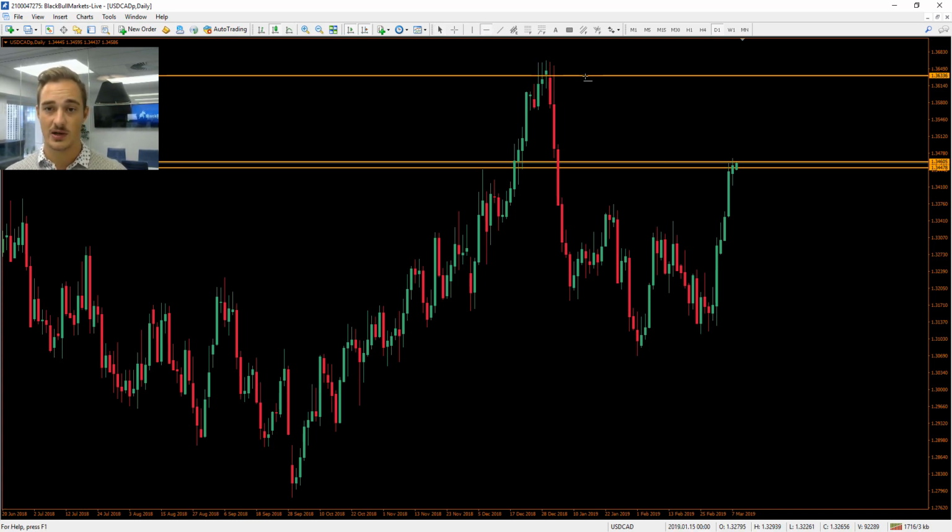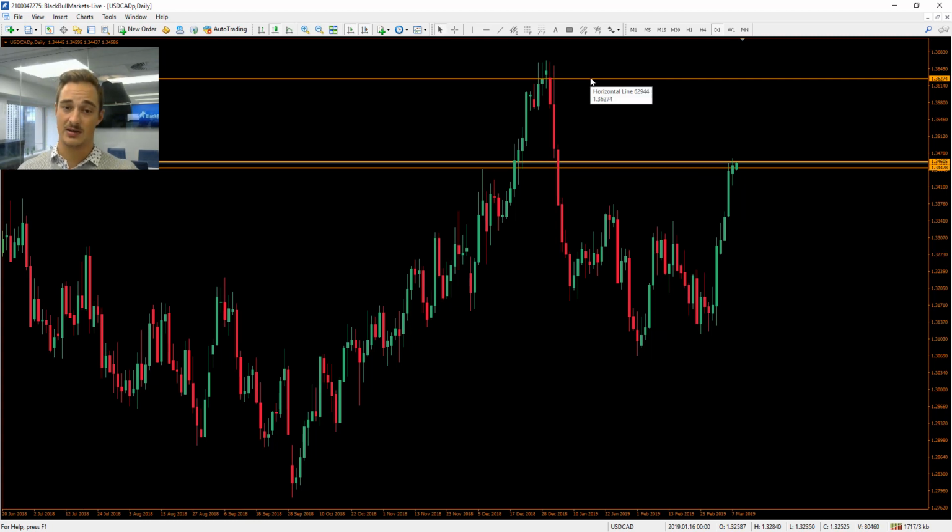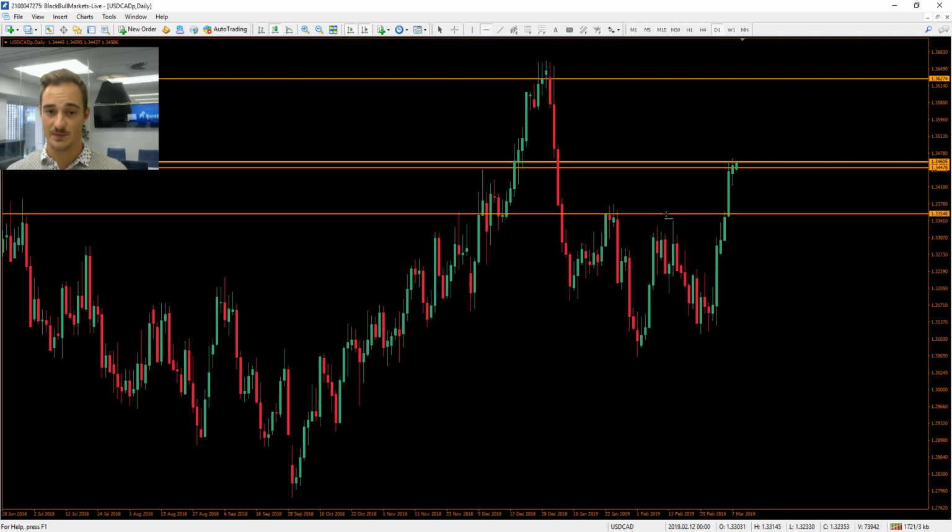So if we go to the top side, targets, let's have a look. Targets we could possibly see here on the daily, we've got that high, nice smooth move to the upside, so that's great. If it comes down to the downside, we can see we've got this resistance, support we had that did offer resistance, but now could turn to support. So 1.33548 is what I have, and then obviously for the upside we have 1.36274 for a move.